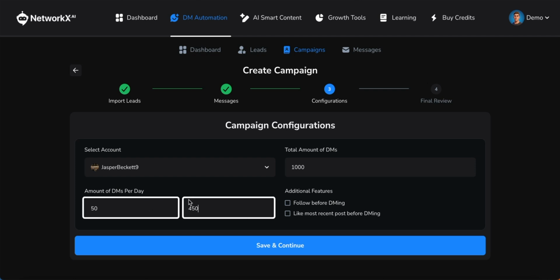And then it also breaks up the DMs randomly in different time intervals. So for example, right, if you were to have one day equate to 1,000 minutes and you were going to send out 100 DMs, right, each DM would theoretically go out every 10 minutes. But that would be very kind of buggy and spam-like because it'd be the same DM going out at the same interval. So we make sure everything's randomized to keep it feeling fresh and looking fresh.